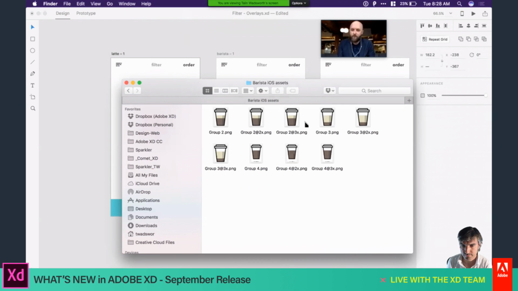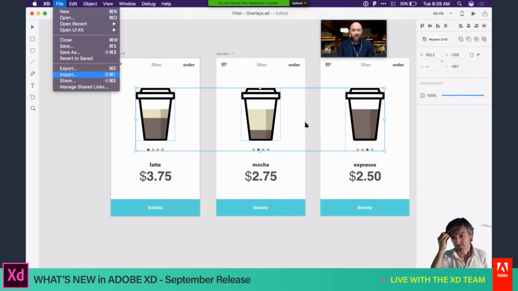So you know what? 1.0 is really when the community tells us it's ready. When a designer says that I can do my full workflow inside of Adobe XD, and I really feel like Adobe's giving me the tools that are going to help me face the challenges now and in the future. I think that's really what we're waiting for.